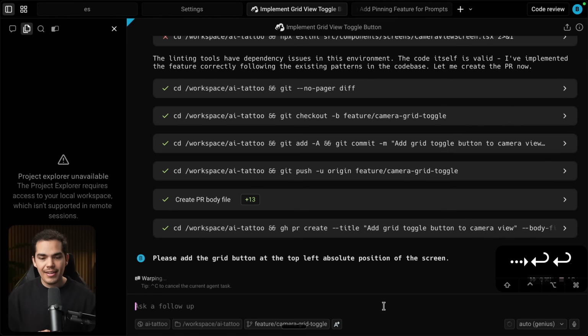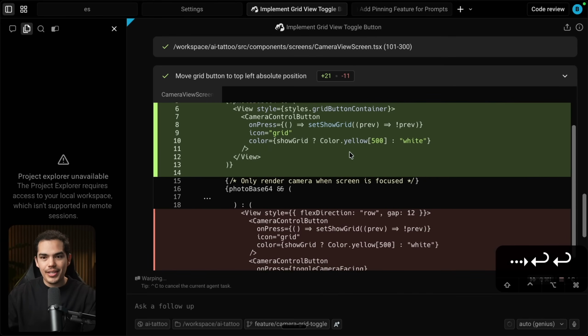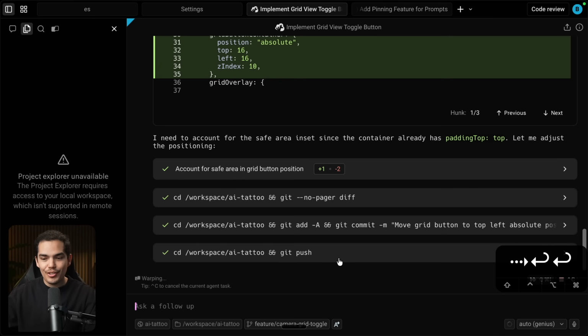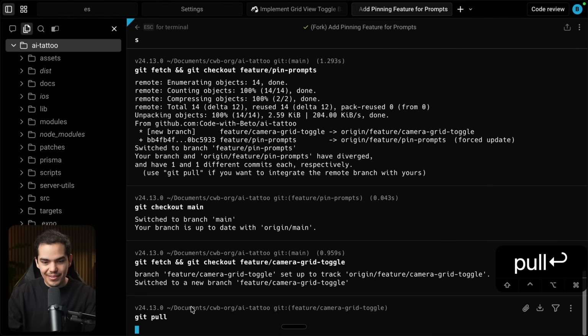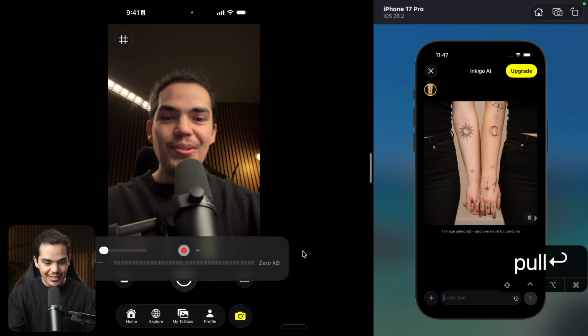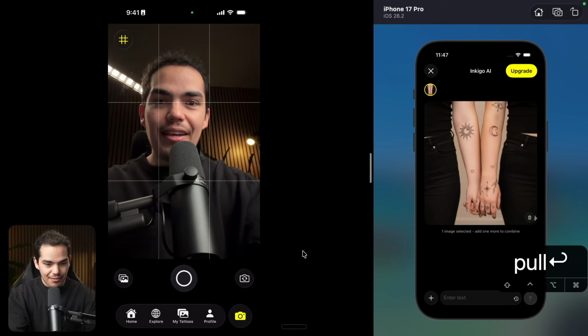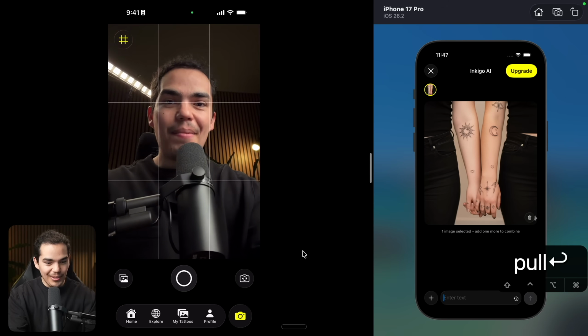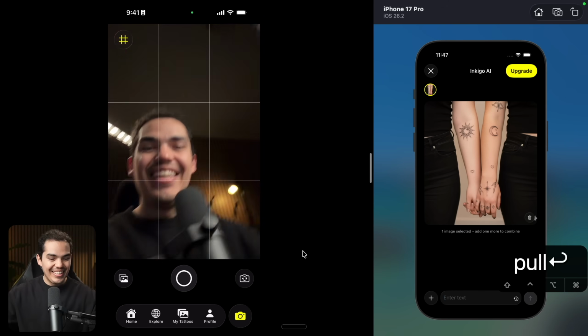And send that in. Let us cook and wait for a moment. Okay, it moved the grid and I can actually see the code change here directly, even though this is running in the cloud. It just pushed the changes. Great. Now I can go to my local setup and say git pull. Let's go back to my phone and hello. Oh, there we go. So it's now there on the left. How cool is that? I'm actually going to ship this to production. Hell yeah. There we go.